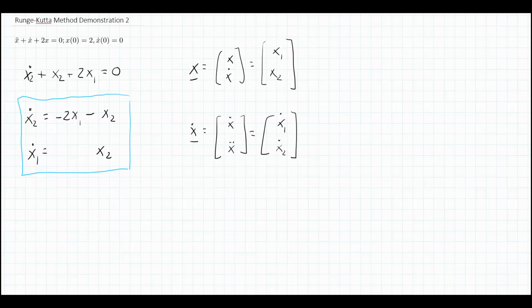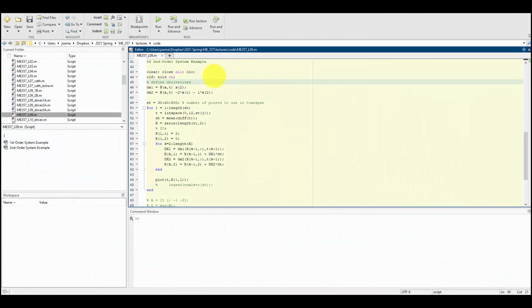Now I'm not going to do this by hand and try to graph this one because it's going to be tough to graph this in two dimensions to keep it straight, but I'm going to graph them separately in Matlab: what's happening to x1 over time and what's happening to x2 over time. And actually, since x2 is the velocity, we're going to concentrate just on looking at what's happening to x1. So I'm going to take this state space form into Matlab, and again, look at different approximations where my step size is going to change. My update is going to change as I go. Same idea as the previous example.